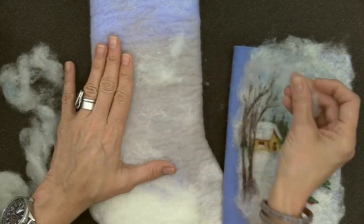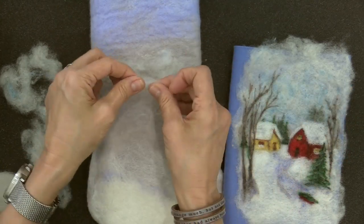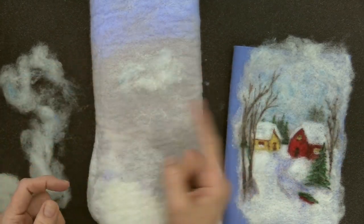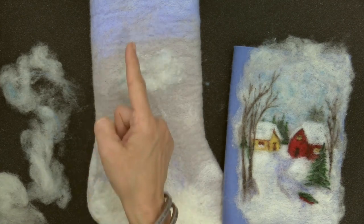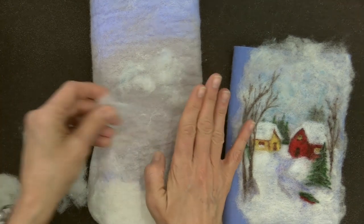Just grab it and pull. You probably want things in your sky to feel like they're going this way. Clouds are more going this way, they're not going this way. So if you have any colors trailing, you would want them to go side to side.